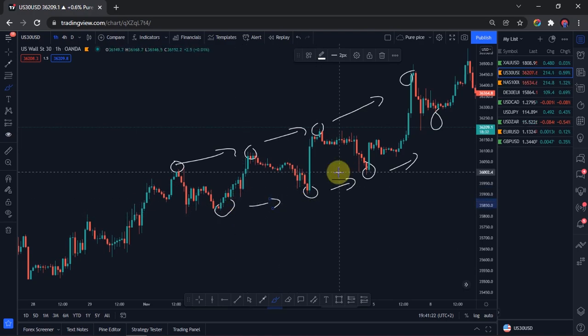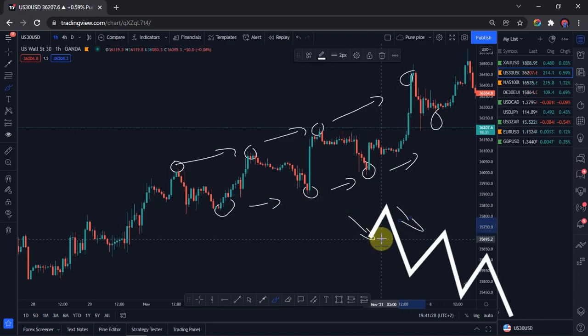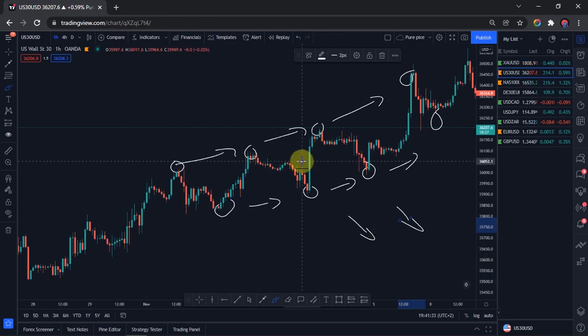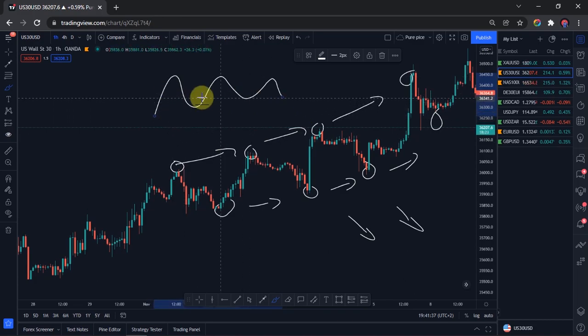So if this pattern is inverted, meaning it's pointing down, that means it's a clear downtrend. And if it's not clearly visible, that means the market is in a range. If there isn't any higher high or lower high or lower low or higher low, that means the market is moving in a range, meaning it is directionless at that moment, meaning there isn't any player that is dominating. So let us talk about the uptrend.